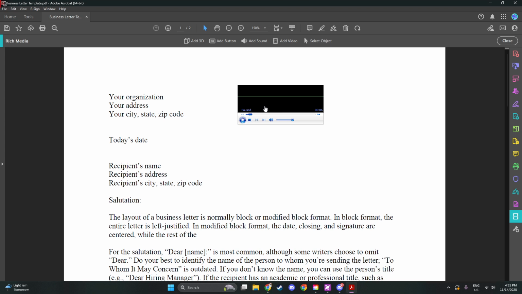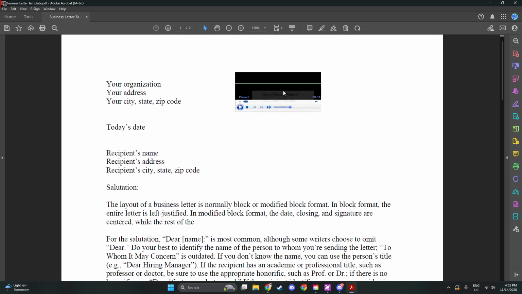After you've selected your audio file and configured any necessary settings, simply click OK to insert the audio into your document. At this point, you may want to further adjust where your audio icon or play area is positioned. To do this, use the Select Object tool, which can be found in the Quick Action toolbar. This will help you move or resize the audio icon to fit your layout perfectly.